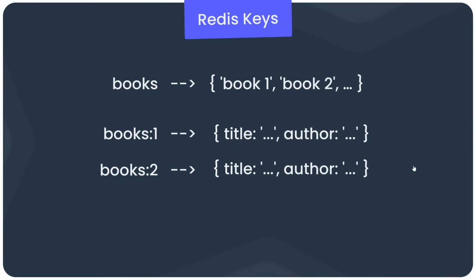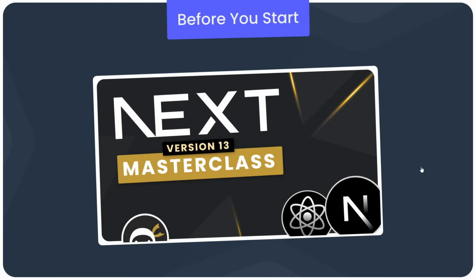So we will be looking at key naming and all the different data types in much more detail throughout the series, and we'll also look at how we can use some of them in a Next.js application. Now, there's no real prerequisites to starting the series. However, like I just said, we will be having a go at using Redis briefly with a Next application. So if you want to learn the latest version of Next.js first, I've got a big Next 13 Masterclass course which you can take. The link to that is going to be down below the video. I've also got a smaller Next 13 crash course, which I'll leave the link to as well.